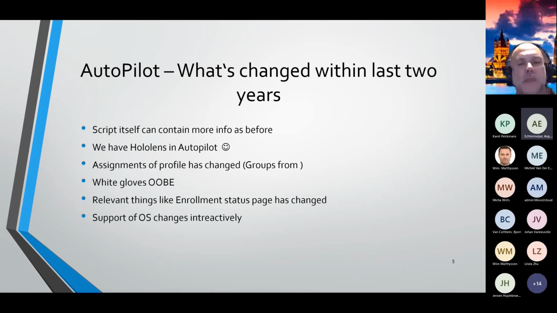Device ID is mostly the serial number from the PC, notebook, whatsoever, and hardware hash is something which is calculated by Microsoft. If someone is interested, I didn't prepare that, but there is a complete formula for how this is calculated and why and what. What we have right now, well, nice.